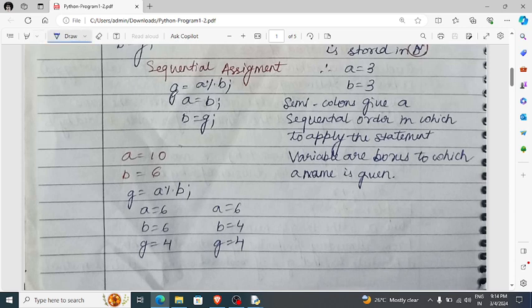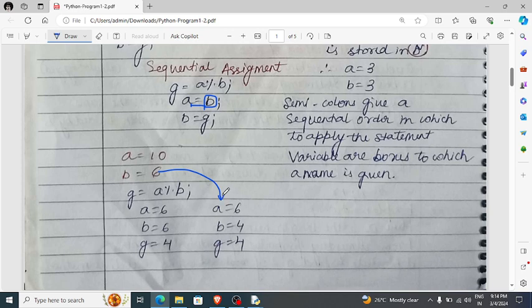One second. Here I have clearly mentioned whatever value we get of B will be stored in A. So what is the value of B? B is 6, so that is stored in A here.